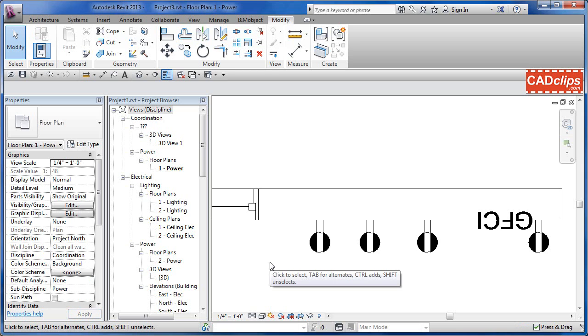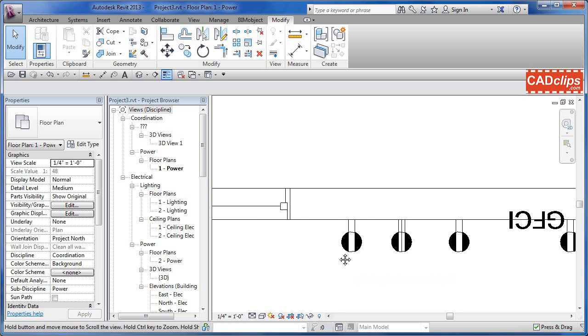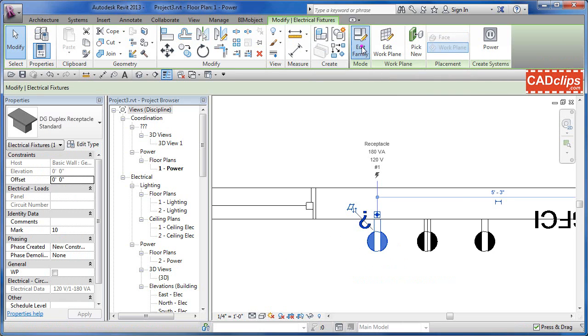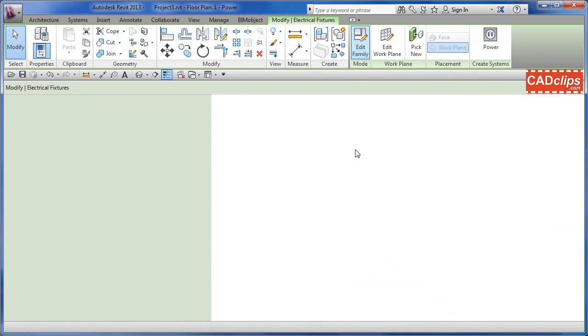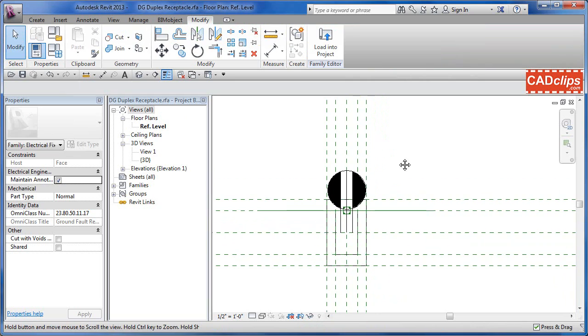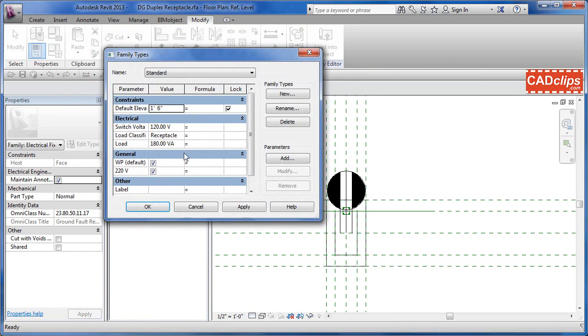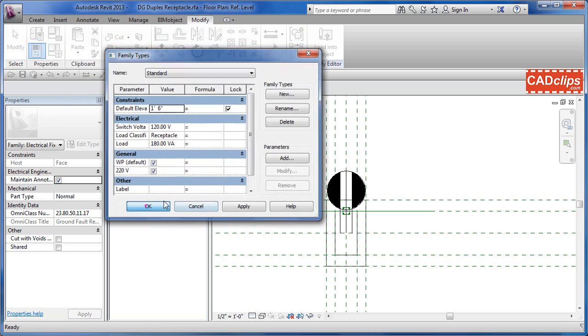turned off. Oh, you know what? I went a little bit quick there. I missed a step. Click out. Let's go back, edit family. Okay. I missed a couple of things. So what I've loaded it in here. Okay. I made my new parameters in here, or my new parameter called WP.